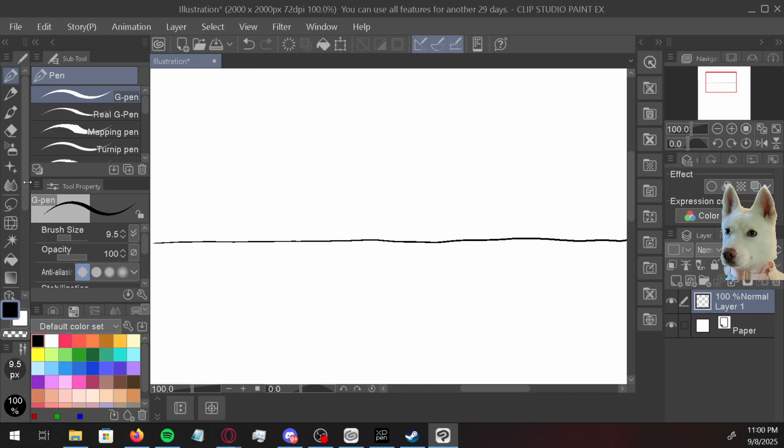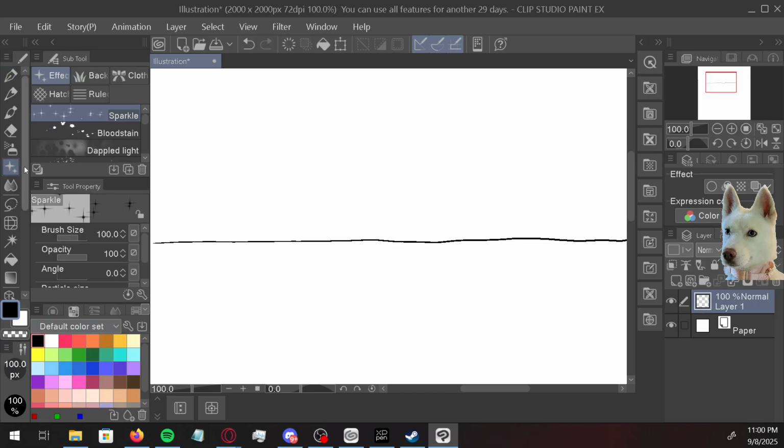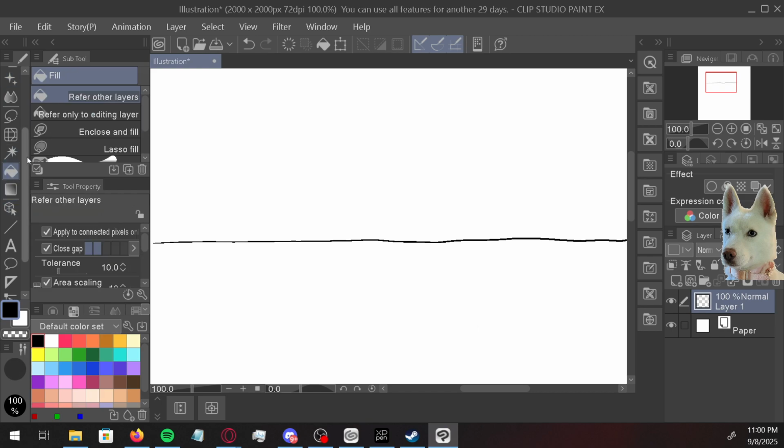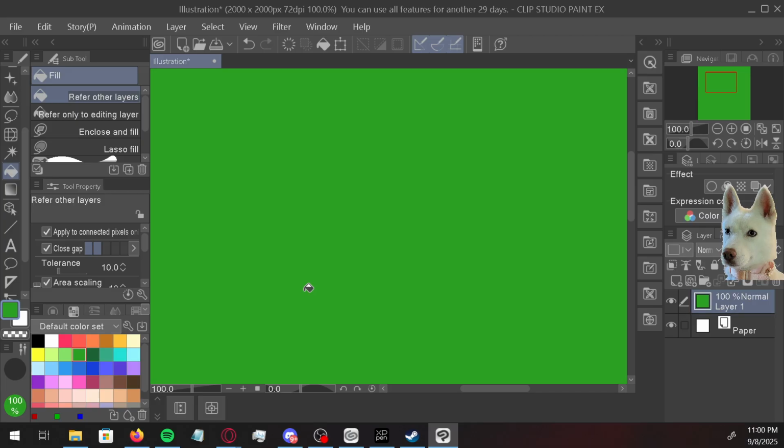And then we will, where's the fill tool? Is that it? Fill. And we'll do green. No! Which one's the back button? No, that's save.